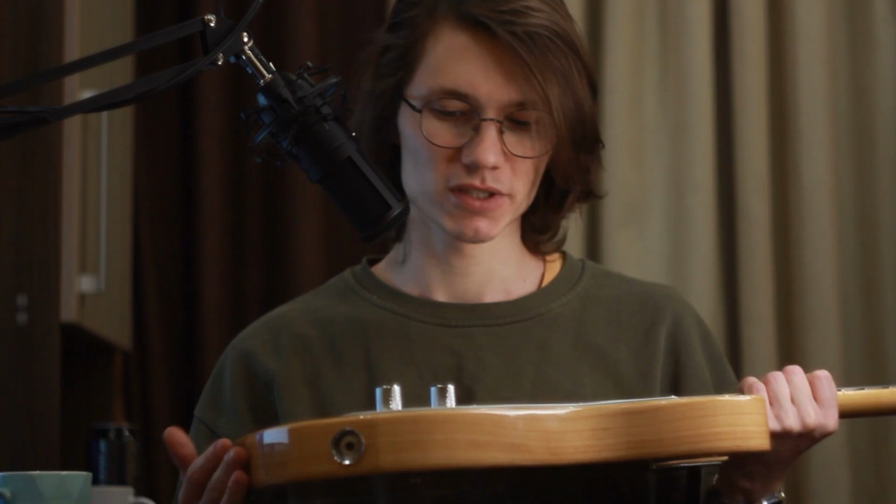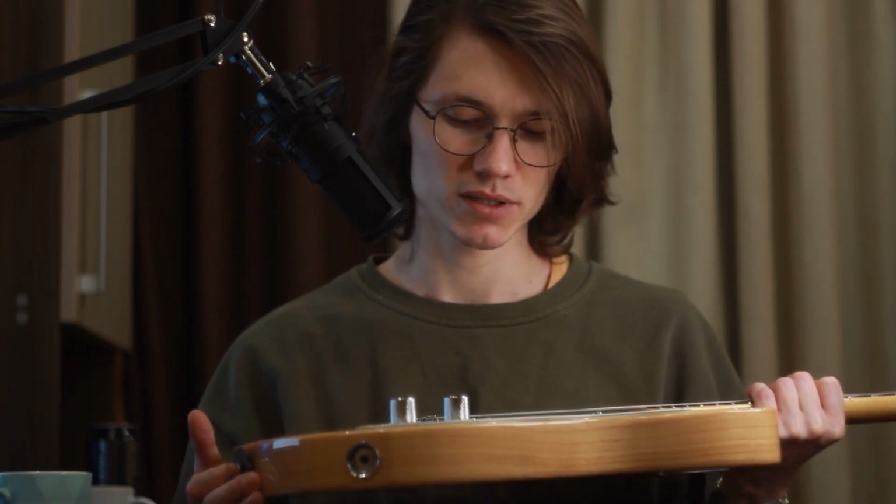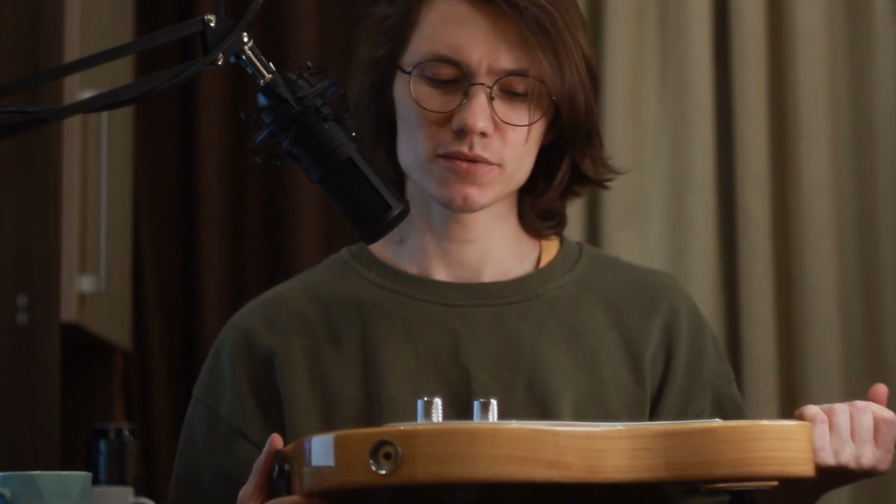It's pretty much the first guitar that I bought and didn't want to sell, because I was happy with it. It's just kind of an honest review, since I see many people in my comments saying that you don't need Fenders and stuff. And I kind of agree with them, you do not need expensive gear to play or learn or make music. But there's something more than just the price.